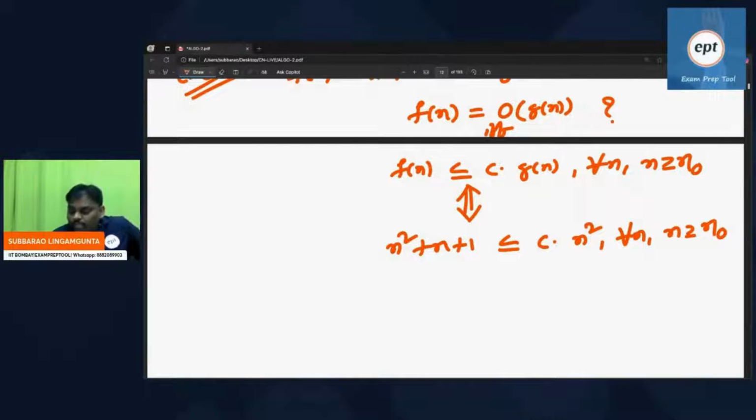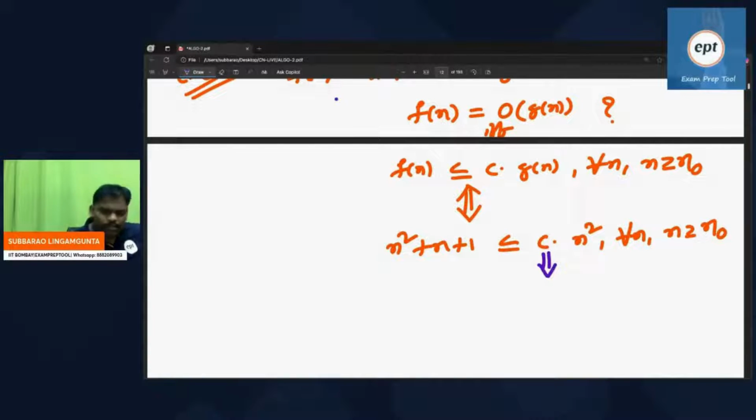Big O notation is saying that comparing left and right, right should be bigger. But unfortunately here, left will be bigger, while big O notation says to prove right is bigger. So I don't know what way I have to prove. C says that you can take my help. C is saying that I am a constant, you can take my help.